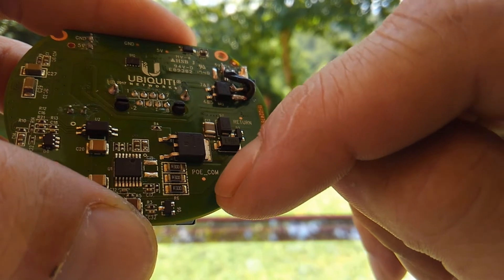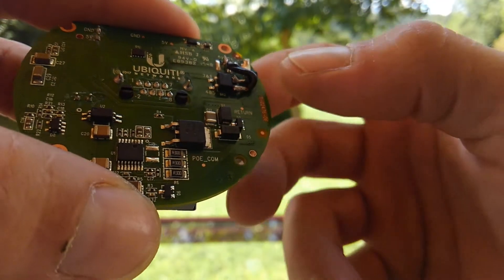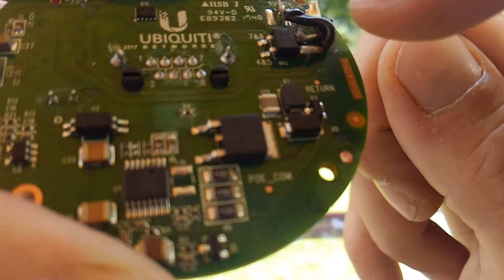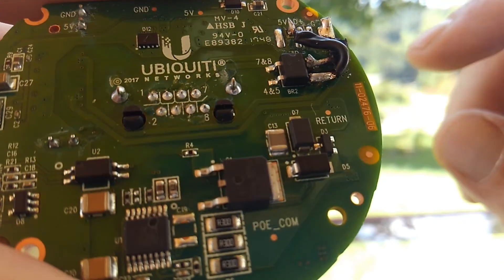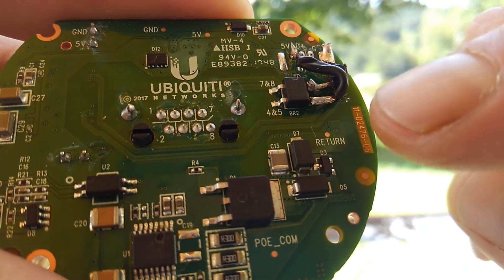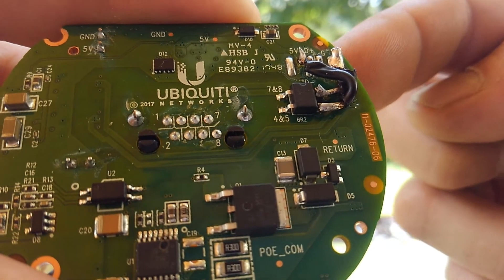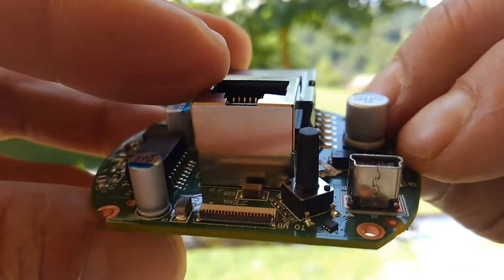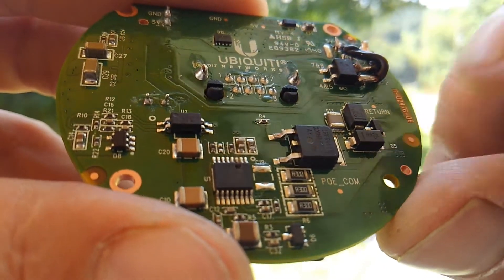Something is out of tolerance somewhere that caused that chip to burn up. So instead of trying to repair that, what I did was a bypass. If you notice this chip, you'll see a positive and negative printed on the board. All you do is take a jumper wire from the positive over to your 5 volts on the back of your USB, and a negative over to the ground of your USB input.